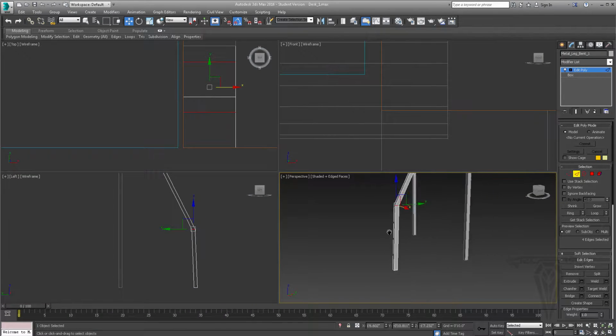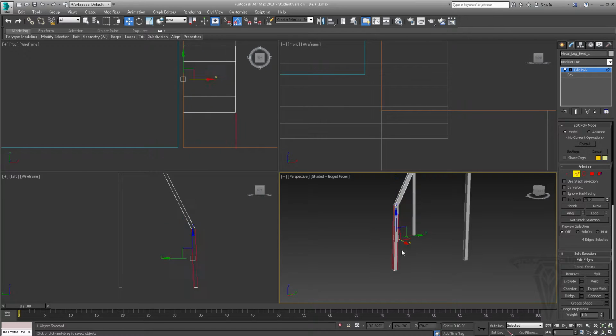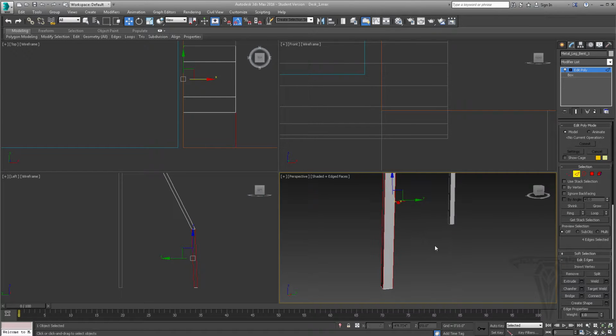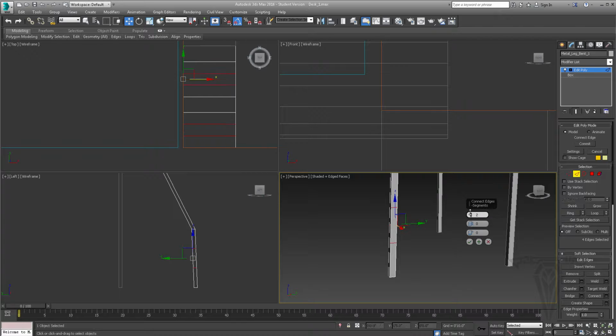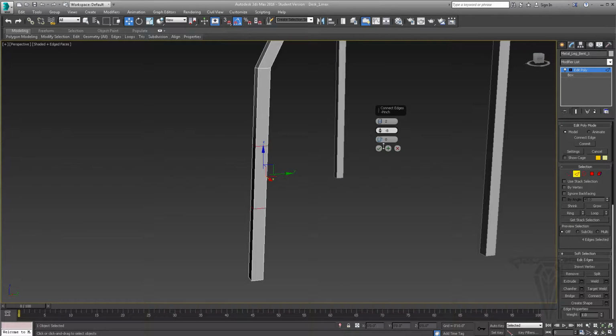Let's go ahead and add another connection. Now you can come down to connect again, or you can right click and say connect, but I need to select the edges. So I can use the menu this time just to show you what the menu looks like. This gives me the ability to have more than one connection. You can see here I have 1 so far. Dial it up, now I have 2. Let me maximize this viewport. I can pinch the connections together. I can even slide the connections. So I'm going to set it back down to 1.